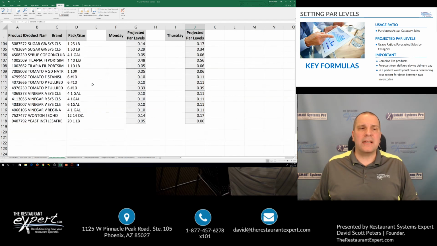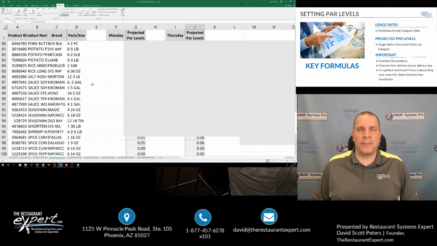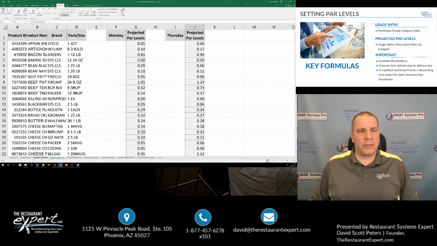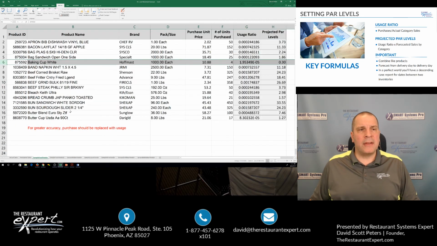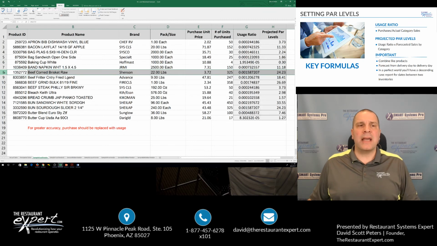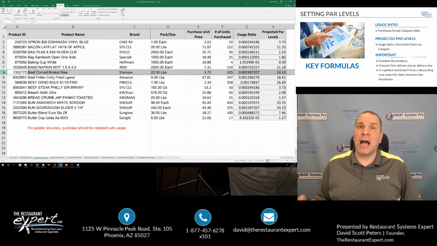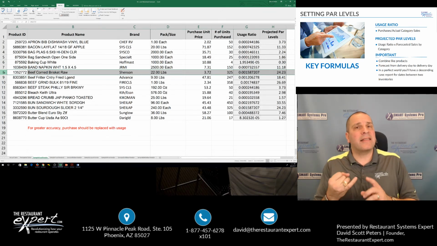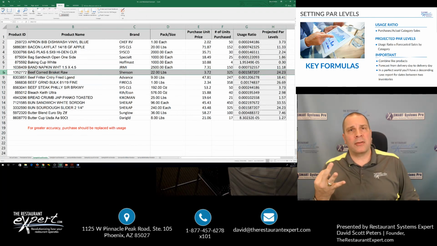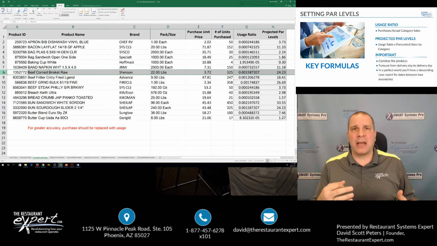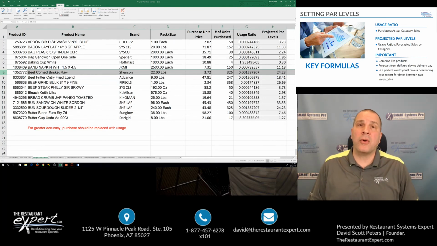Well, there's a couple things that we really need to pay attention to as well. And that's this. I want to go back to my sample vendor here. And this is very important. This is one of those tips you cannot forget about. Let's say this corned beef brisket, this line item that I just highlighted, let's say I buy it from 3 different vendors. Why do I buy it from 3 different vendors? It's sometimes to take advantage of pricing, but if you were to work with me, I want you to have a prime vendor agreement, stick to that one vendor whenever possible, but sometimes you get shorted.